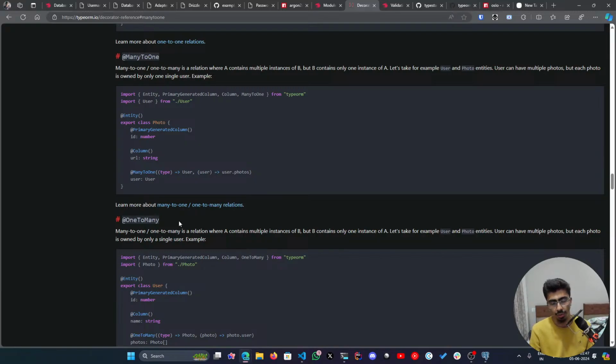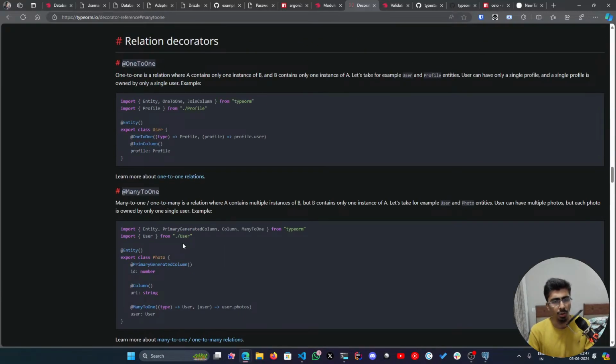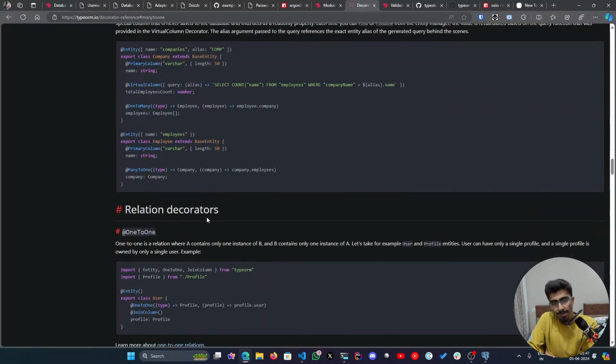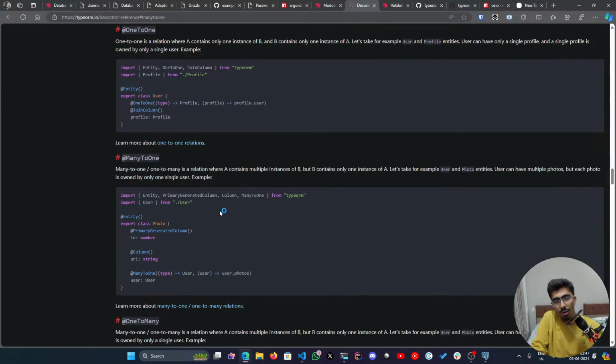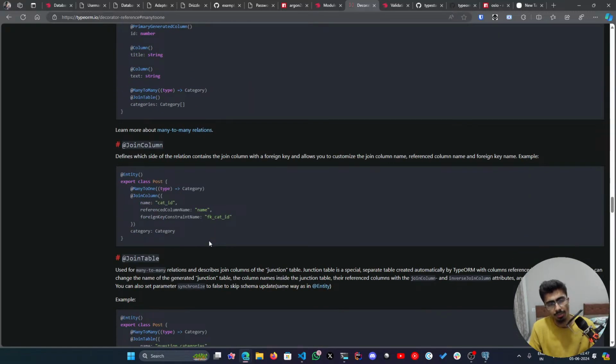Photo, user.photos, which is no, not in this way. And in one-to-one, you just have profile.user. Interesting. That's an interesting way to do this. All I want is just to link this user's ID to the session. And how do I do it? So you've got the join column.